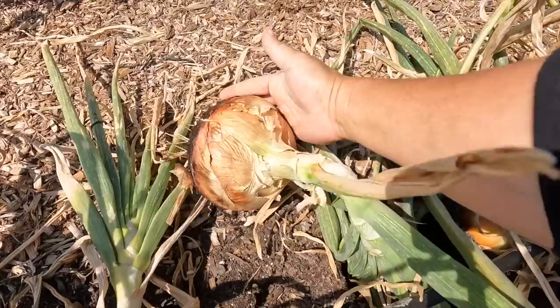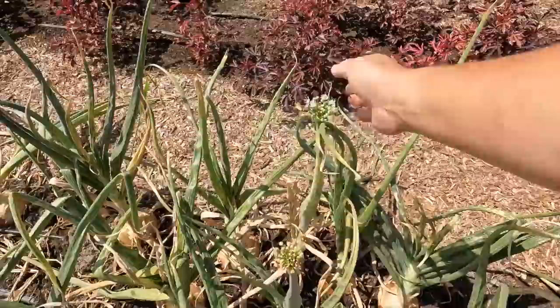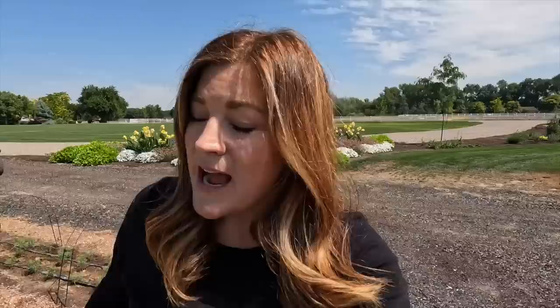Holy moly, look at the size of this onion. That's beautiful. So we already came out here recently — you'll see some holes, some spots where we harvested other onions that had already bolted. I just saw that and thought, let's just get them out, get them cured so we can get them in the root cellar. Before we actually pull those though, we have to head behind the barn and prep all the ones we've already harvested and get those in the root cellar. So it's going to be a little bit of a process.